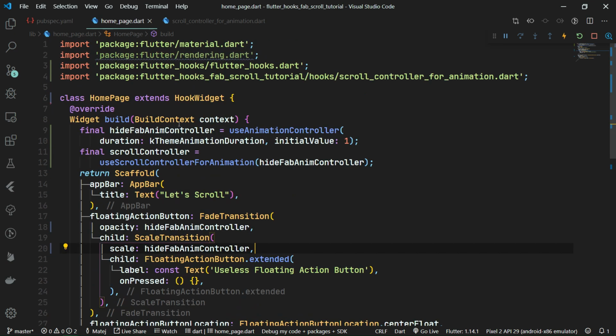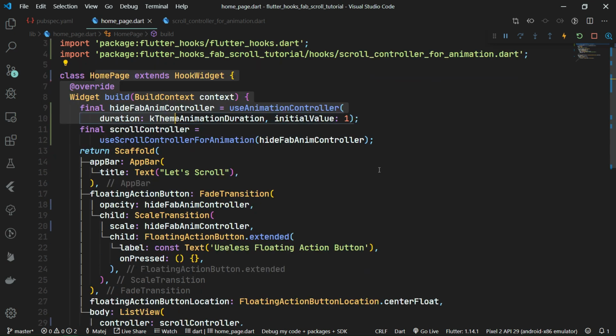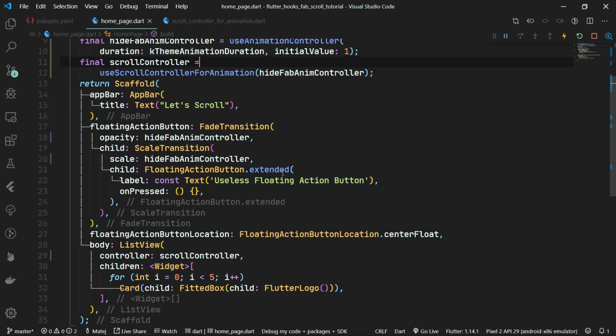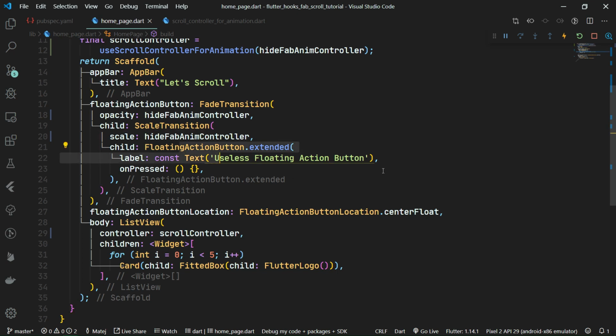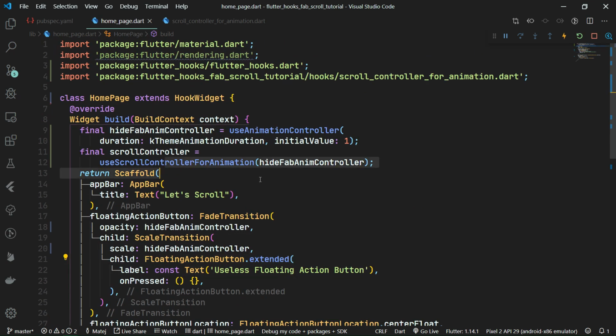However, if you have 10 of these kinds of widgets, or even just 3 or 2 widgets which need to hide their floating action button, then using a hook like this, which we have just created, is very much beneficial. So you really need to weigh the pros and cons whenever you want to use hooks. Of course, when you can use a predefined hook, like with this animation controller, just use it always. Do not even think about that, because when something is already there for you, you don't need to invest more time into implementing that hook. Why not to use something which will make your life easier?